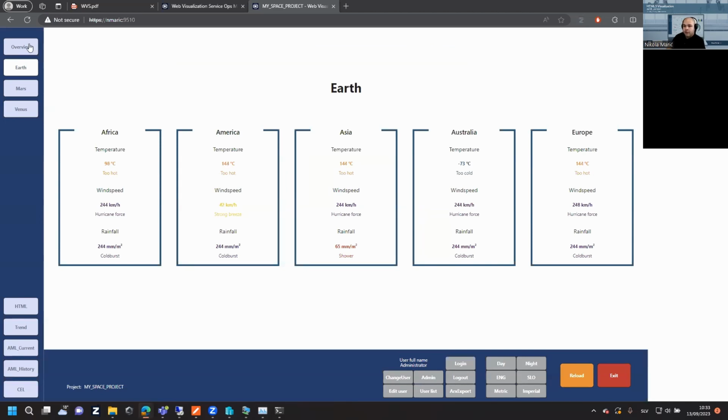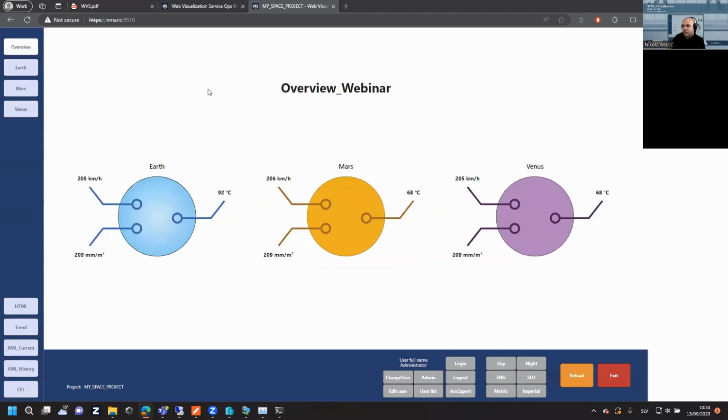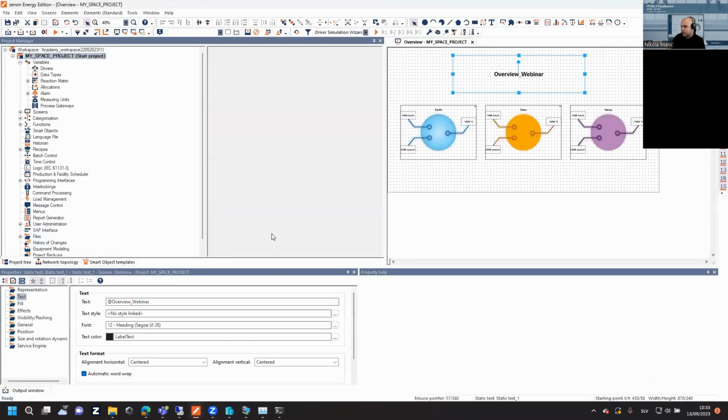This is it regarding the live demo presentation. So you see, it took us 10 minutes to set up the web visualization service. It is pretty user-friendly. All configuration is done here in the projects. You configure the functions, screens, everything, compile it, move it to the server, and Zenon handles all of the rest. If you have any questions regarding this, I invite you to ask them in our Q&A box and in regular chat. And now back to you, Dan, for the Q&A session.